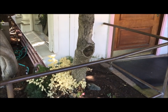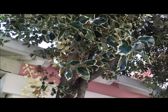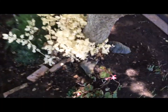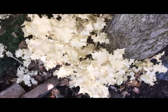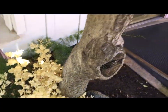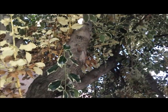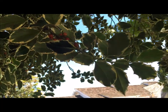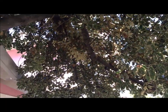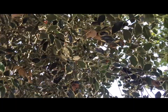Apparently this is a holly berry tree they've planted right outside the Madonna Inn. You know the Christmas hollies? This is the actual tree. Someone came up and told me it starts off white and then turns green. They've got the berries on them too — I've never seen anything like this before. It's the actual holly berry tree from Christmas!